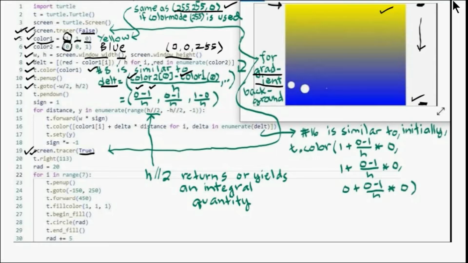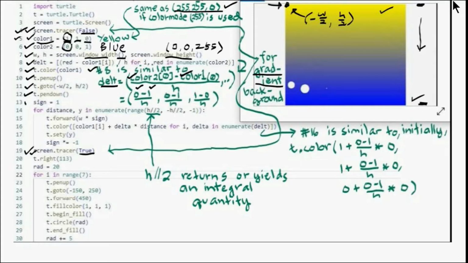Now, where is this point? It is the upper left portion. I'm indicating that on the drawing on the right side. This is what you call the negative w over 2, h over 2. We're going to start drawing the background from this point here. And then command number 12, we put the pen down to start drawing the background.